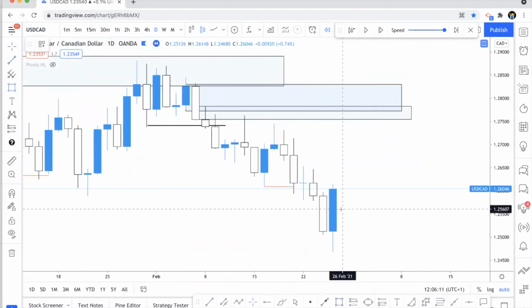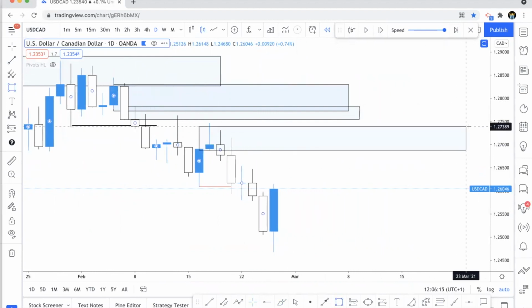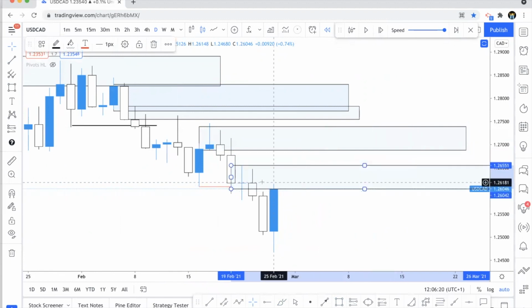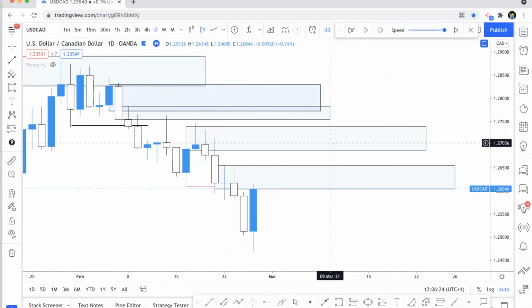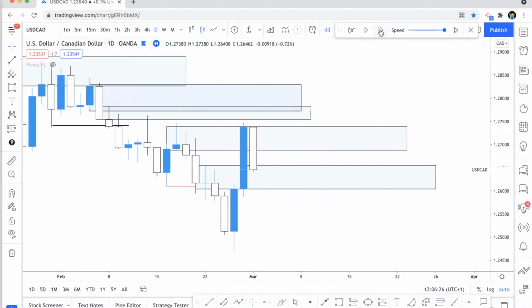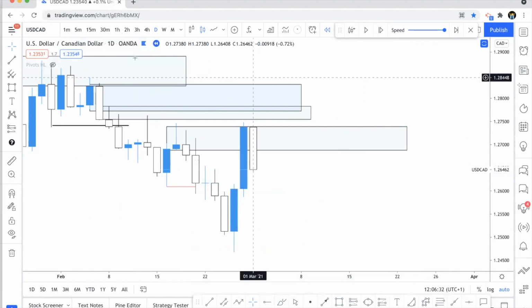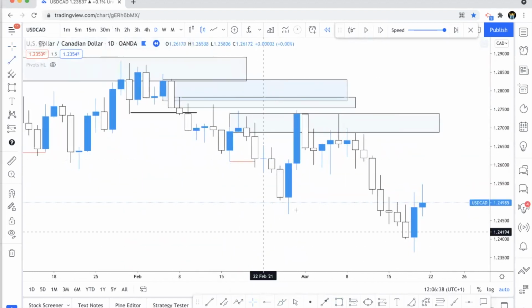Let's look for the unmitigated areas. Here's one right there, and then here is another one right here. This little cross right here. These are both valid unmitigated areas. So obviously, you would wait for the market to come out to an unmitigated area and tap it, and then look for the sells. Let's see what happens here. Yep, there you go. Okay, and you would have hit your TP.